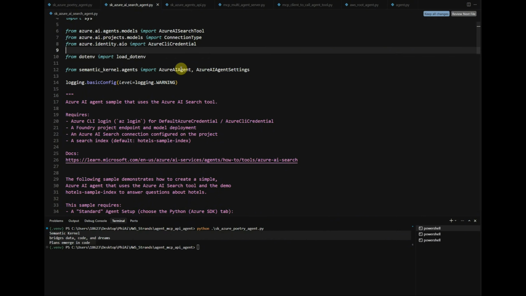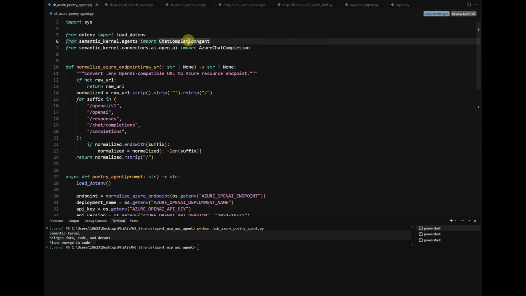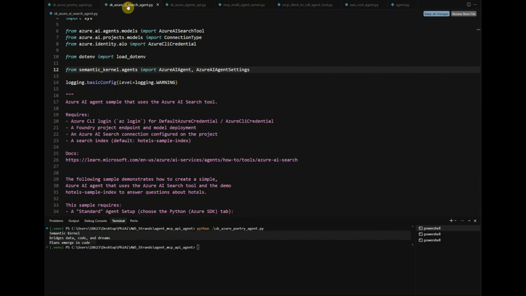And then we will use Azure AI Agent and Azure AI Agent settings. So these modules are imported from semantic kernel agents. As you can see, this time we are using different classes to create the agent, in contrast to this simple poetry agent. Here we use chat completion agent and Azure chat completion service.